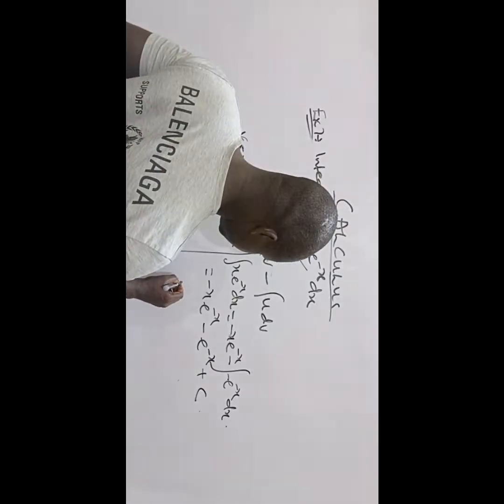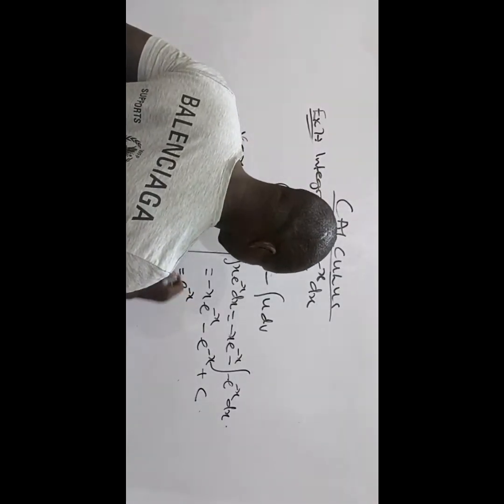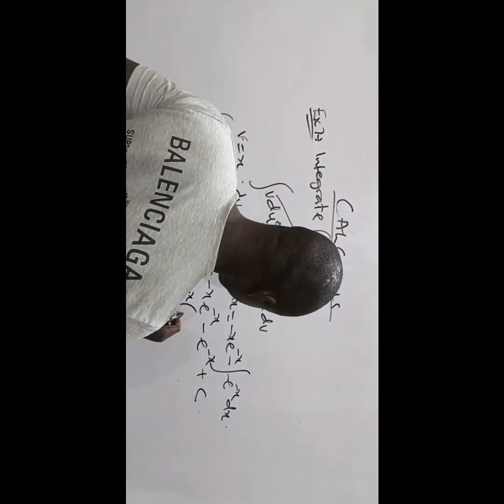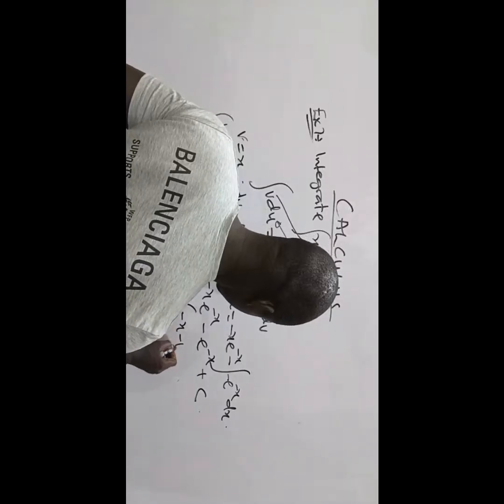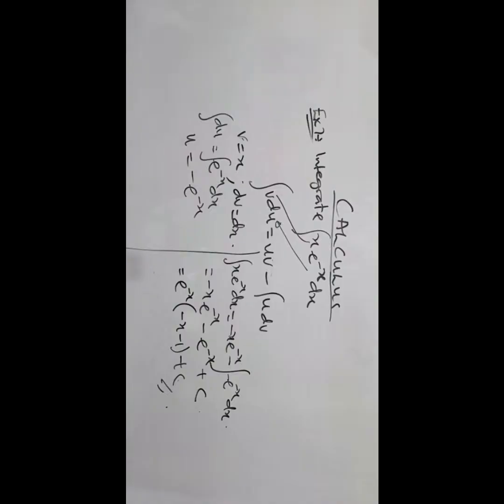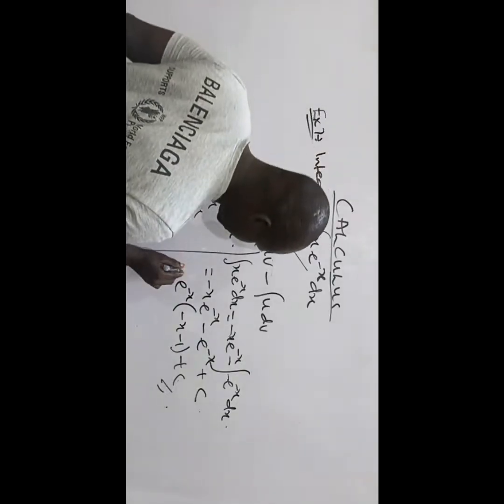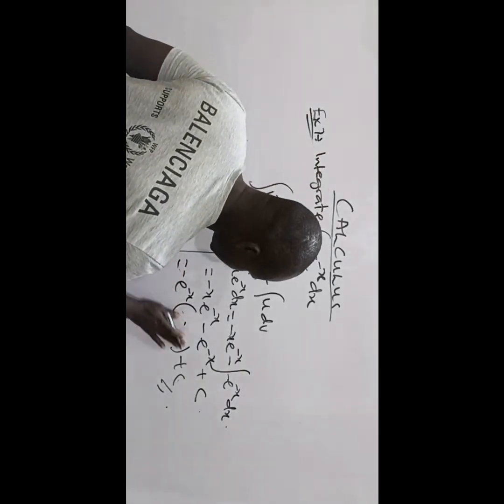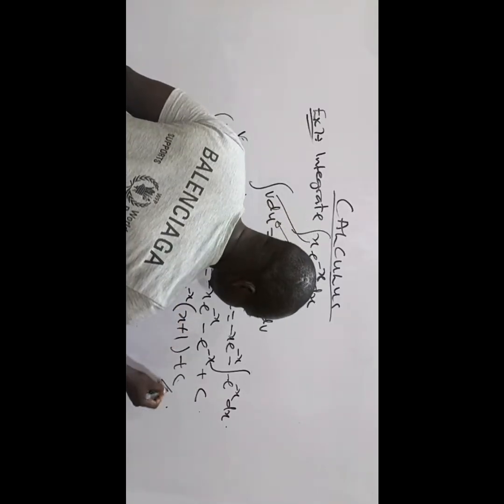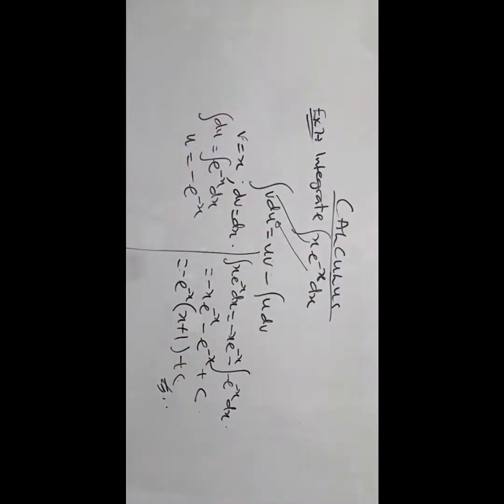And if you like, you can bring out e minus x. You can bring it outside. So that at the end of the day, we have minus x minus 1 plus arbitrary constant, which will be our final answer. Or we might try to bring out that minus here, so that here I'm going to have x plus 1. That's what you're going to get. So under integration by parts, that is how to approach the problem.